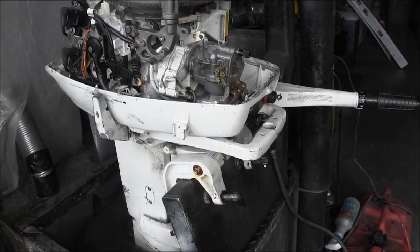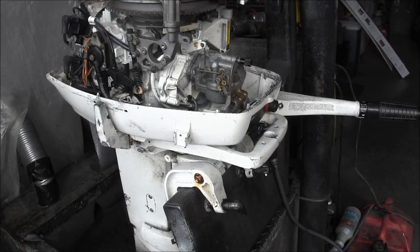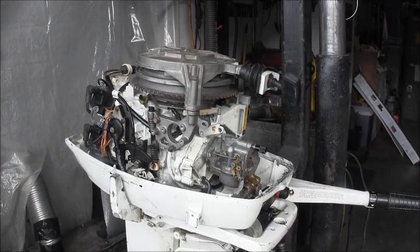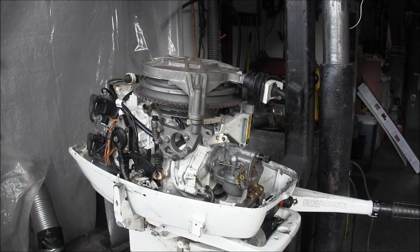The guy told me in his note to put transom clamps on it. Well, we did that. But I ain't sending this thing back out in the bush in that kind of shape. It's going to get cleaned. I'm going to soak that recoil starter in my tank right there overnight. Clean everything up. Lube everything up. I'm going to check that propeller too, just to see if I can spin it at all.